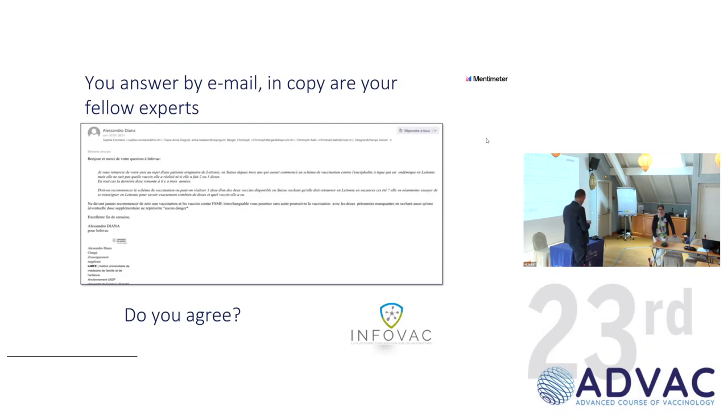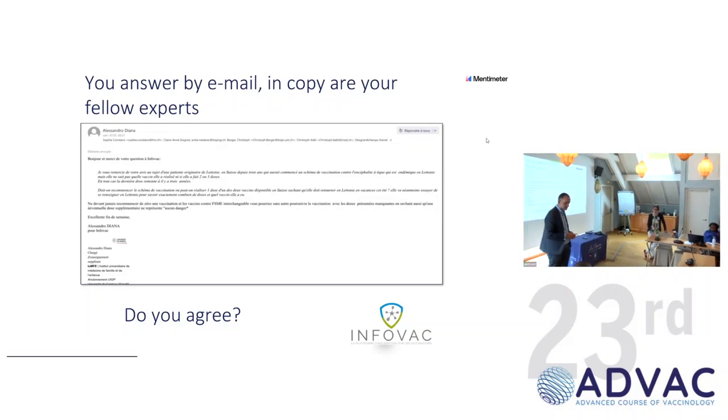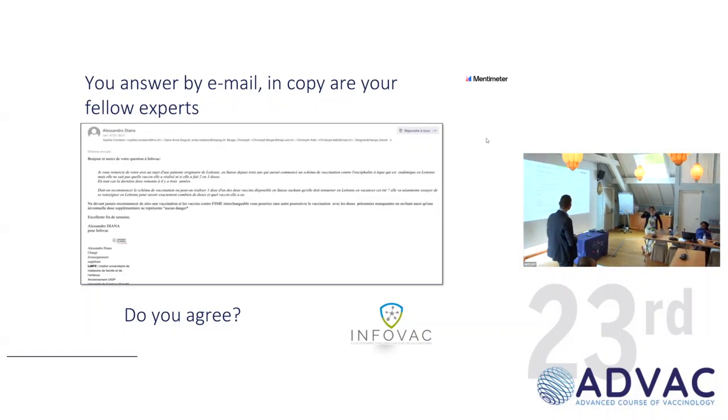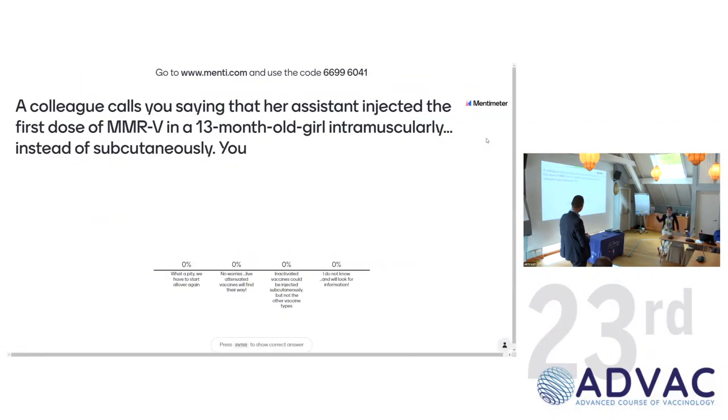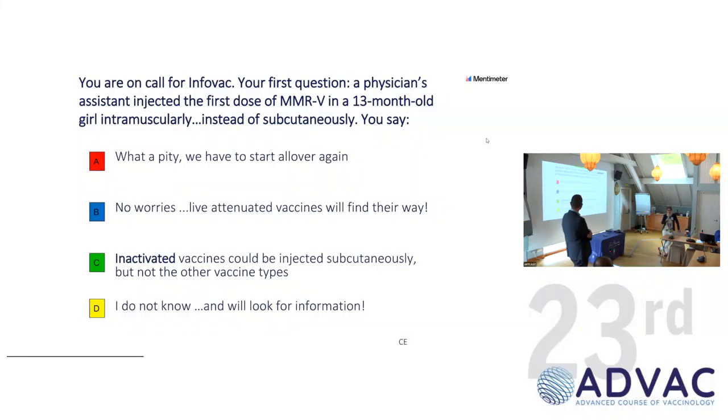we have another job next to it. Obviously, if you already have 20 questions a day from professionals, then it's going to be unfortunate. So there is another platform that connects professionals. This is the website that we showed you, right? The Infovac website is for everybody. And then you subscribe and you can ask the question on a platform that is not visible to others except to the expert.